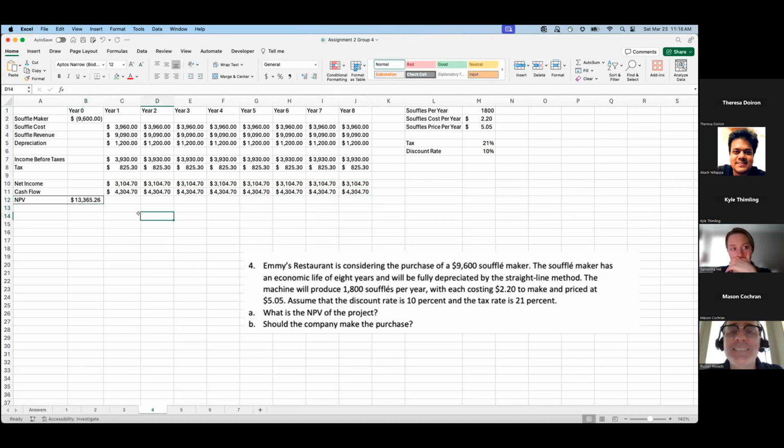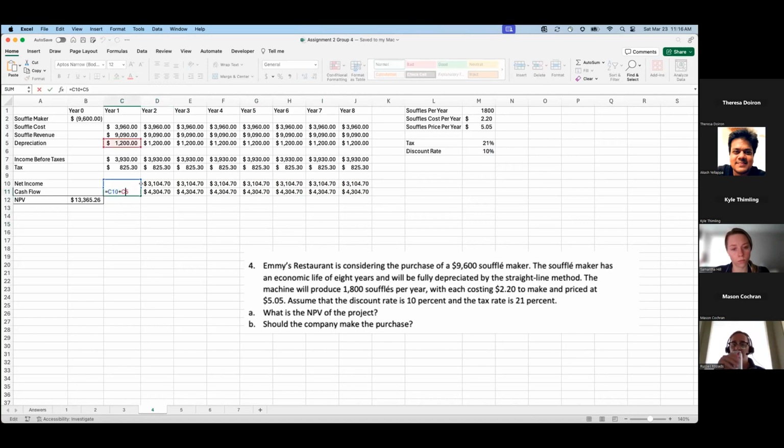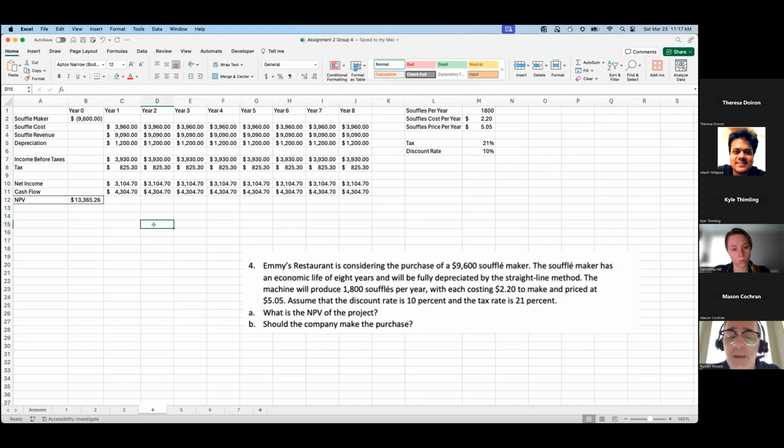Look at you. Wow. Okay. And I'm really glad you shared it because you had everything else perfect, but you were missing that one last little step there. Okay. And what is that? You just have to add depreciation back in? When you're figuring out cash flow, if you have the net income and you have the depreciation, if you add the depreciation to the net income, you get the cash flow. And when you're doing the net present value of a project, you want to use cash flows and not earnings. Gotcha. Okay.